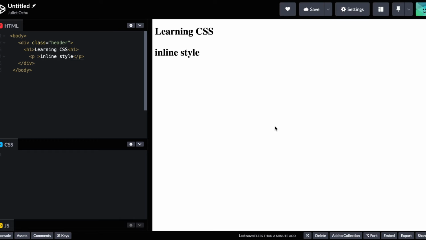For our styling, I'll first of all show you how to do the inline style. The inline style, like I said, is code you write within your HTML file. For instance, if you want to style this inline style paragraph, we'll go by putting the style.